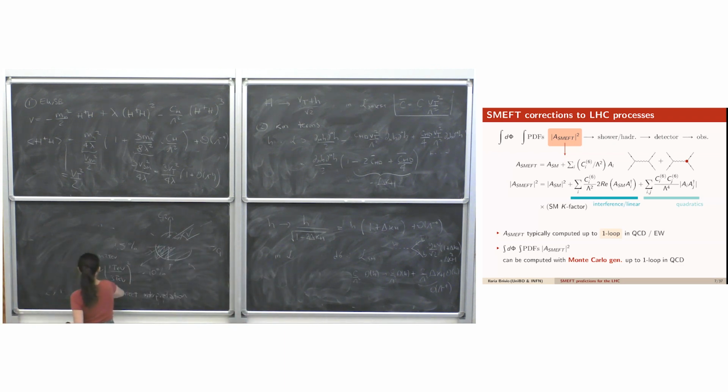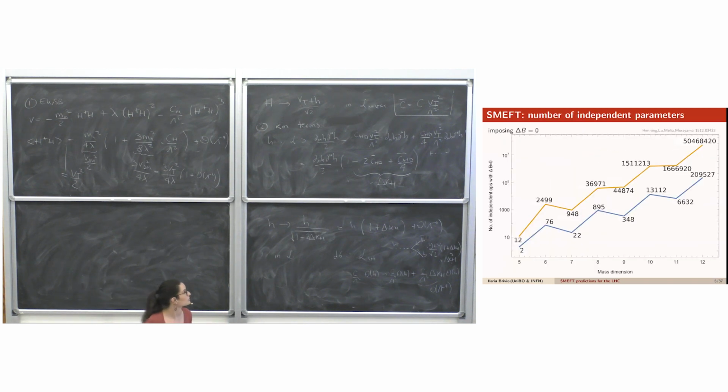So another piece where you have this issue of the kinetic terms is for the gauge bosons. You don't really have it for the fermions because the Warsaw basis doesn't give you this. So this is really basis dependent. The Warsaw basis doesn't give you corrections to the kinetic term of the fermions, but it does give you some to the kinetic term of the bosons that we showed before.